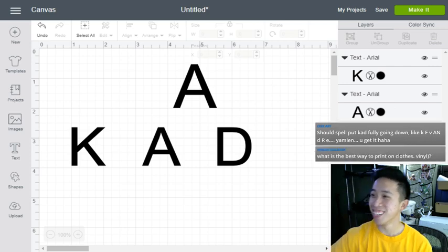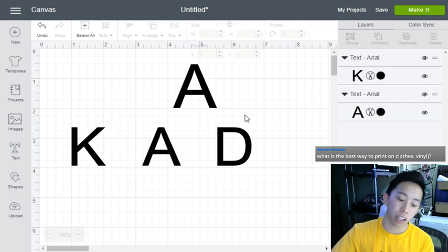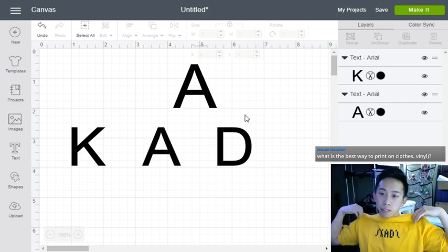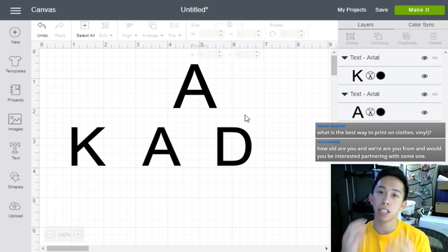What's the best way to print on clothes? Vinyl? Now, it really depends on what you're trying to print. If you're trying to print a graphic, you go screen print. If you're going to do something simple like this, like look at my t-shirt, if it's something like one color, vinyl is, I would say, the best material to work with.